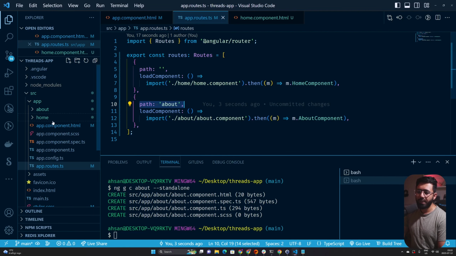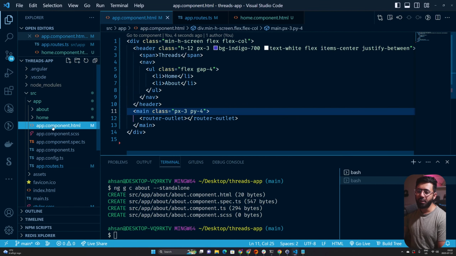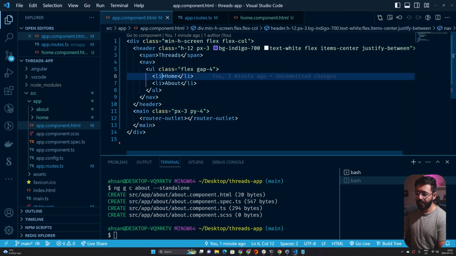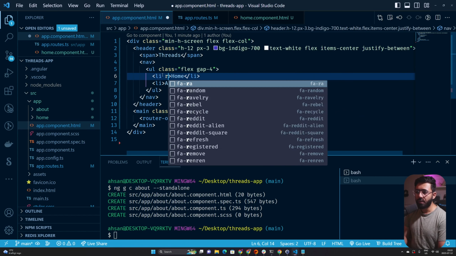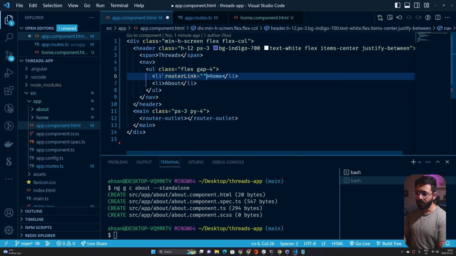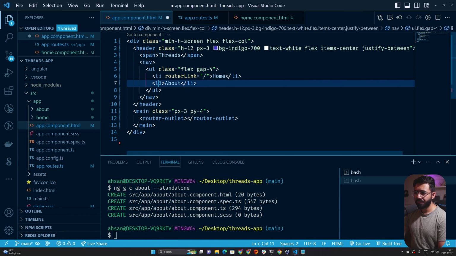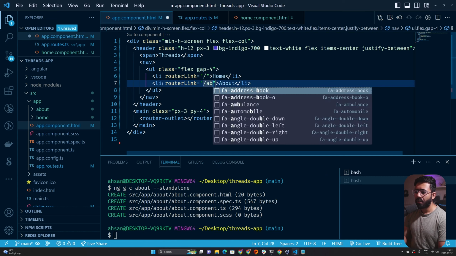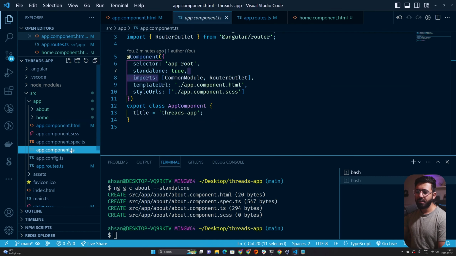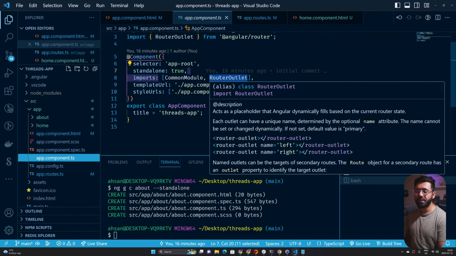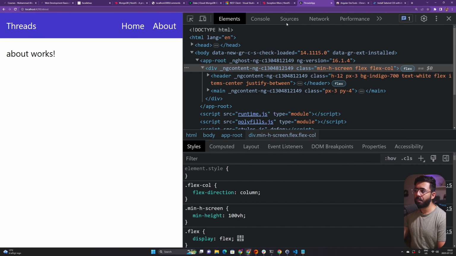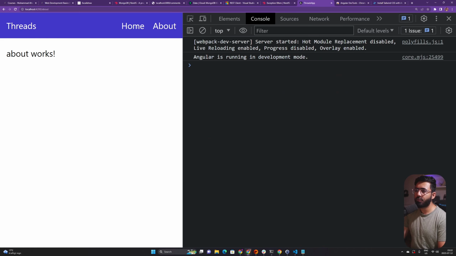So what I'm going to do is inside the app component HTML with these allies, I'm going to also use the router link. So this is supposed to be slash, and this is supposed to be about. And this component already uses router outlet, but the links may not work, because if I go to click here, you can see nothing really happens.